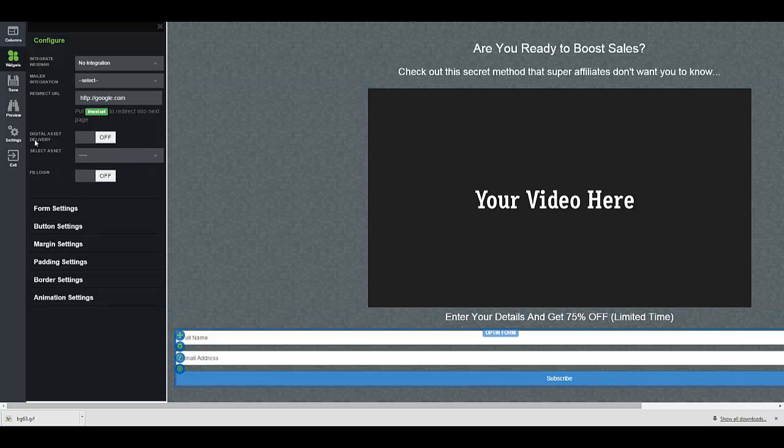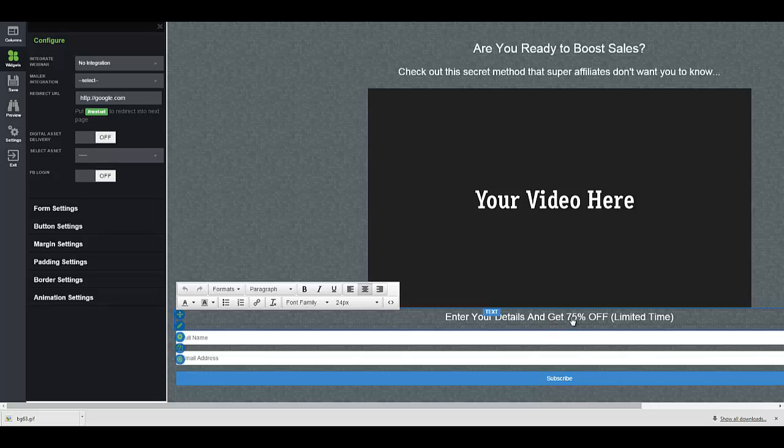So in here is a really cool feature. You can even set up digital asset delivery. So let's say my offer said, enter your information and get a free ebook. In fact, let's say it did. So let's say it said, enter your details and get my free ebook.